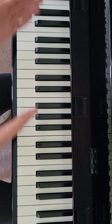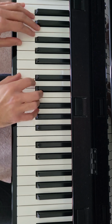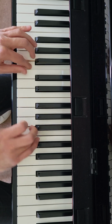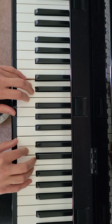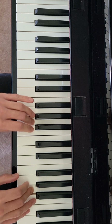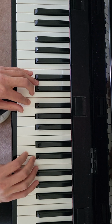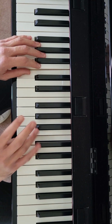Once you're good at that, you can practice going all the way up and down. Again, keeping track of your changes. Very slow. There's the three in the right, three in the left, four in the right, thumbs on C at the halfway point, four in the left, the pattern starts again, three in the right, three in the left, coming down, three in the left, three in the right, four in the left, thumbs on C at the halfway point, the four comes over.